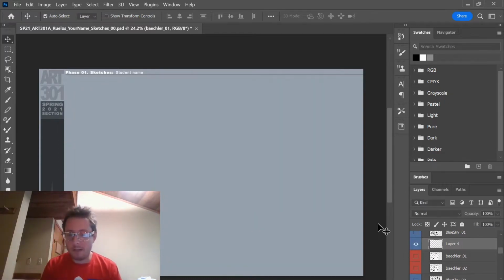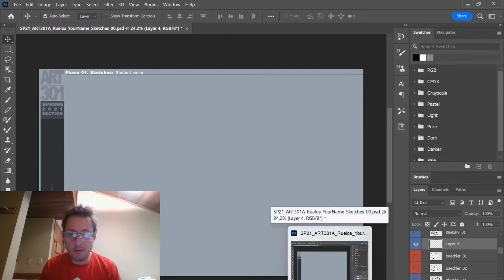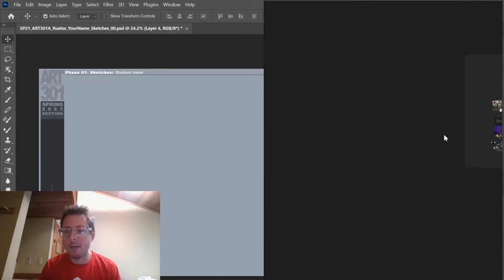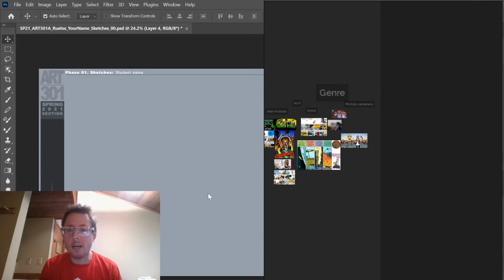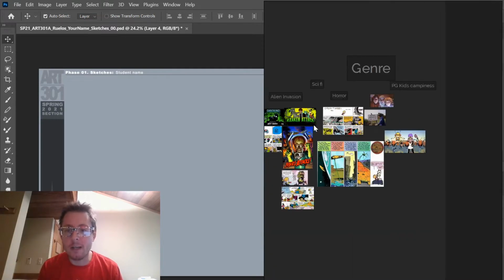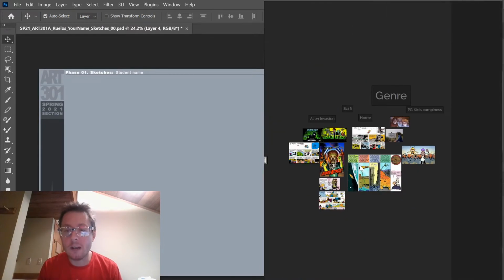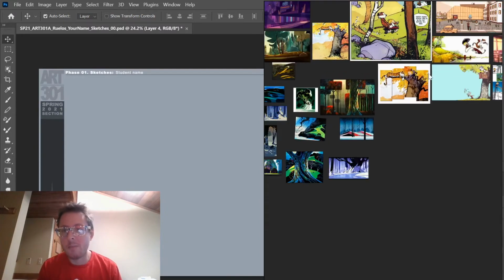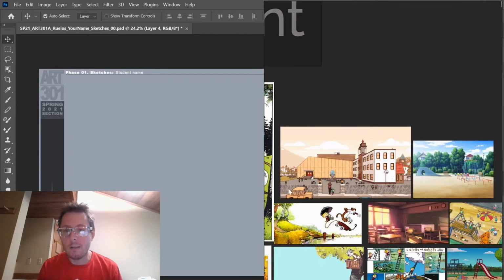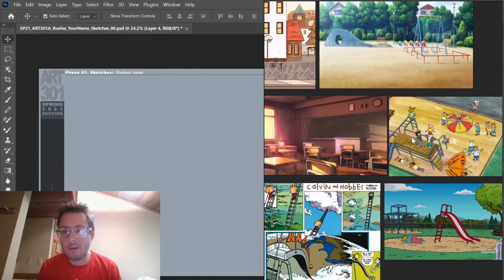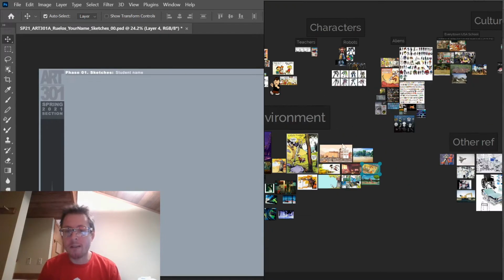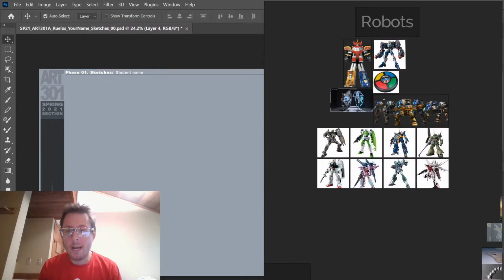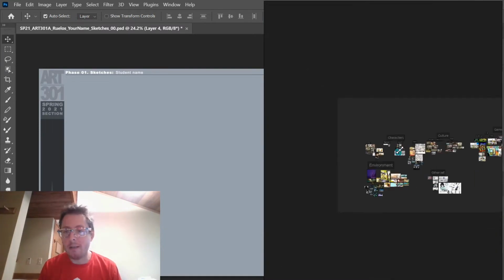Let's start with a new layer. To show you what I'm looking at here, here's a PureRef document with some of the ideas from my idea. In a nutshell, the genre is science fiction and alien invasion stuff, but combined with a school. So we have stuff in this mood board that I put together that includes illustration styles I like, but also a lot of stuff like playgrounds, characters from things that have a lot of kids. And we also have robots and monsters.